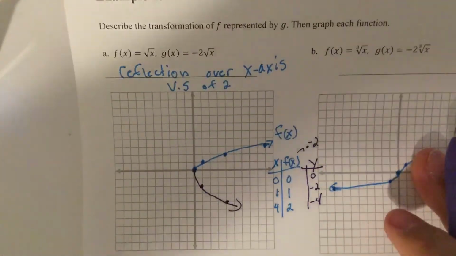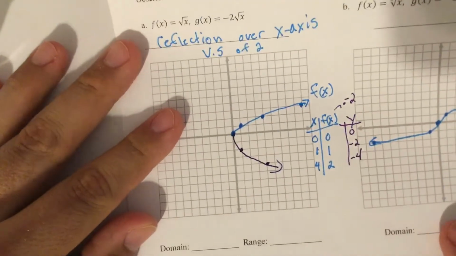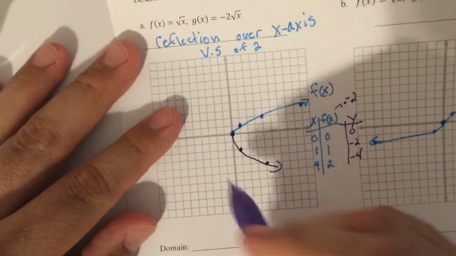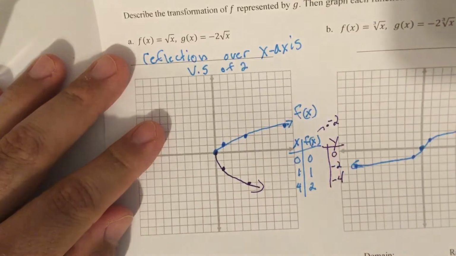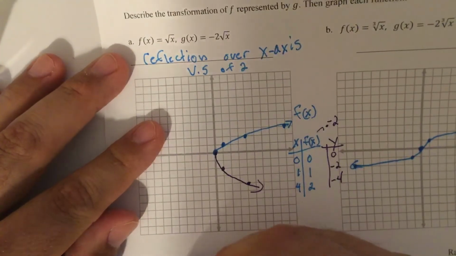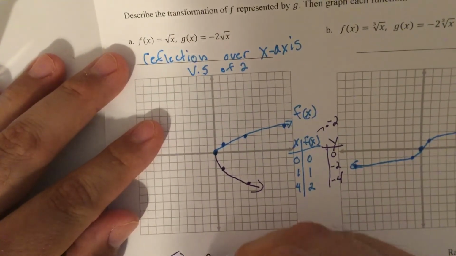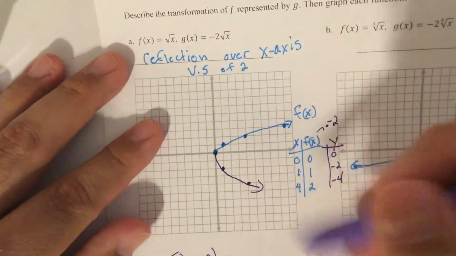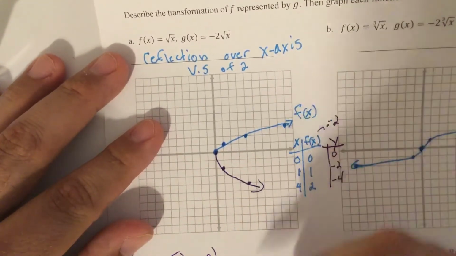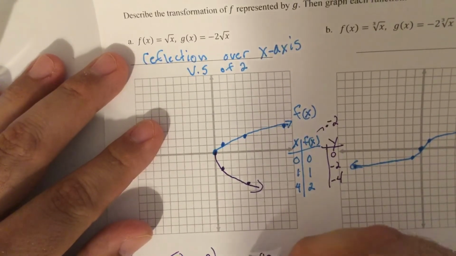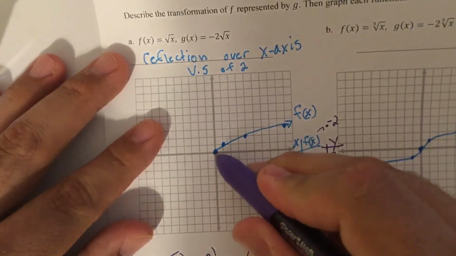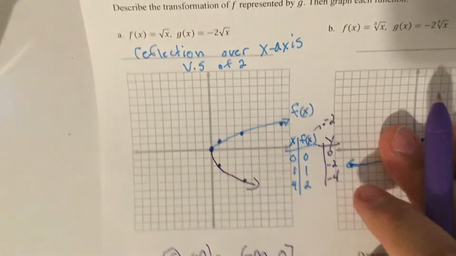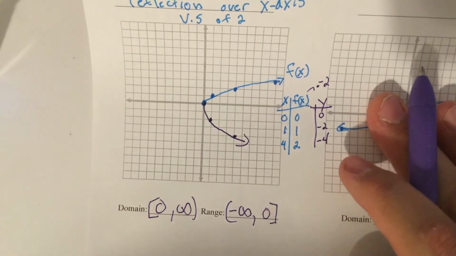There's our new transformation. It's been a reflection. Now remember the domain of our new one still starts at the 0 value, so it's 0 included all the way up to positive infinity. My range, on the other hand, notice it's going down. So it's going to start from negative infinity and go all the way until it stops at 0, and it includes it. Notice this goes different because it's been reflected. So there's your domain and range.